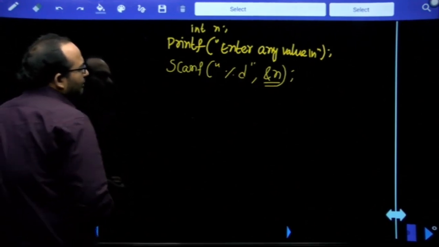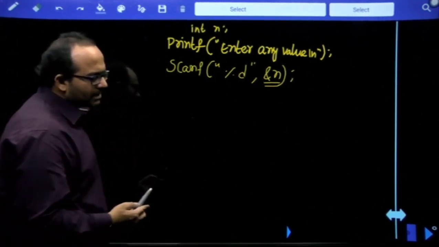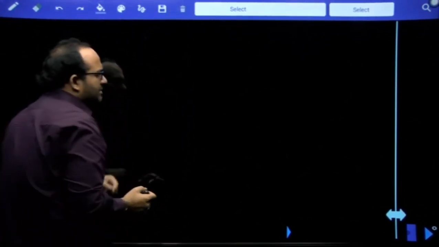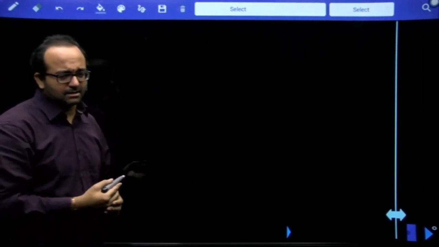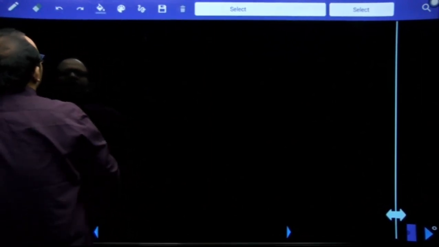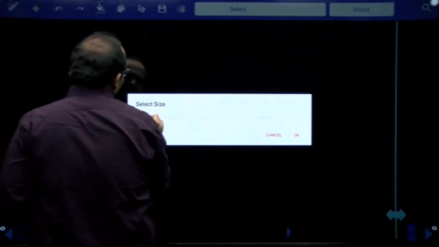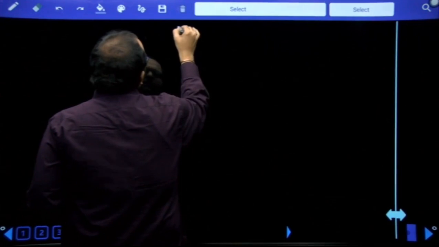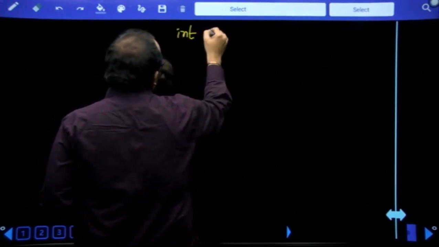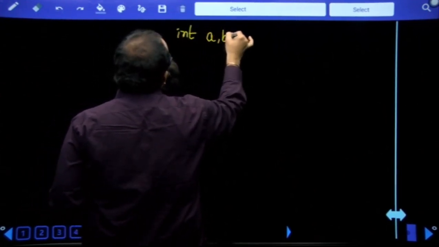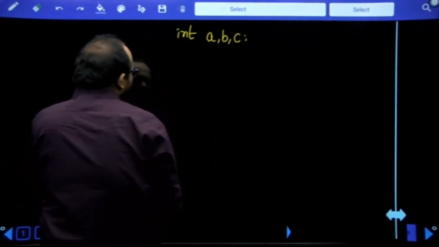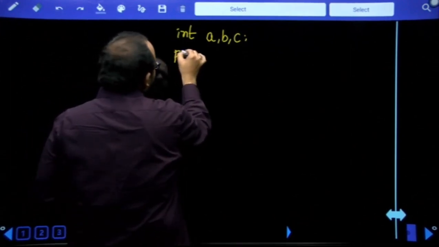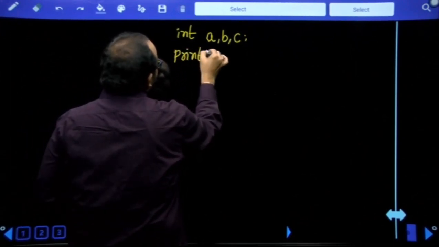Suppose you want to make use of multiple variables to read at runtime, you can make use of the scanf statement and also the comma operator. I want to read multiple values like a, b, c. So enter any 3 values is the corresponding printf statement, isn't it?